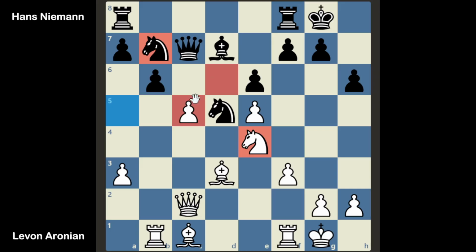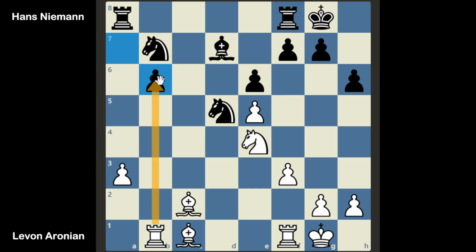And with the pressure building on c5, Levon decided it's time to relieve the tension with c takes b6, and the queen's also come off the board. Now the main downside in black's position is this b6 pawn. It's really under fire, and the d5 knight is the only defender. So white immediately attacked this knight.